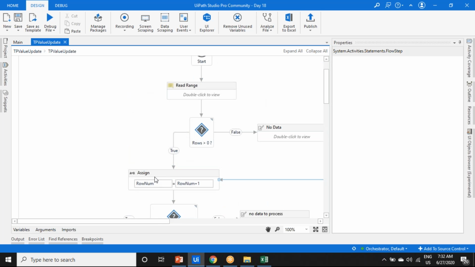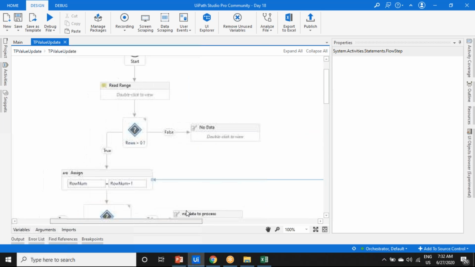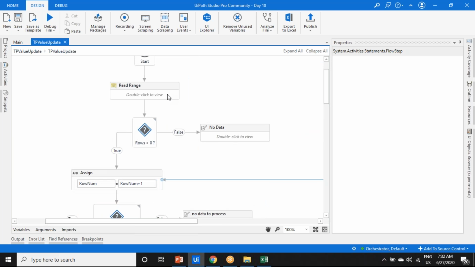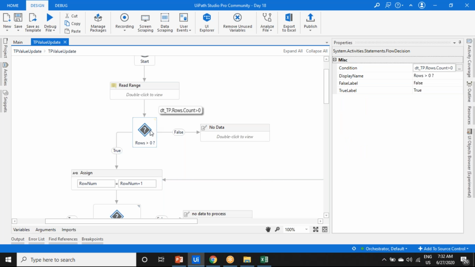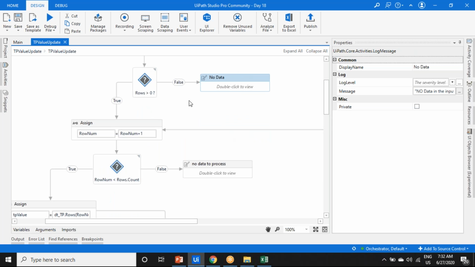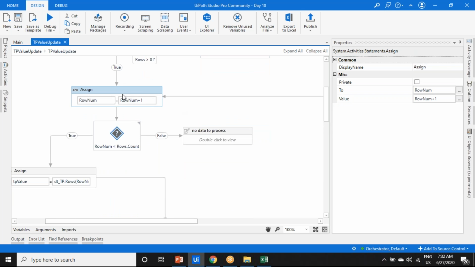So let me explain this from the start. Please listen carefully here. Again I'm just saying what we did. Read range: we took the entire data into the data table, tp underscore dt underscore tp. We're just checking whether the rows are there. If they're not there, it will go and update the log. If they're there, it will update the row number equal to row number plus one.